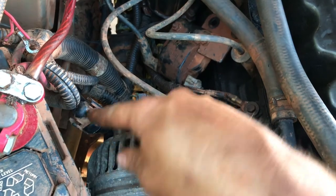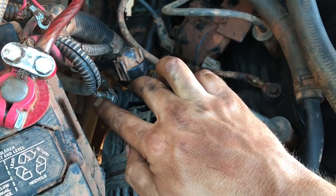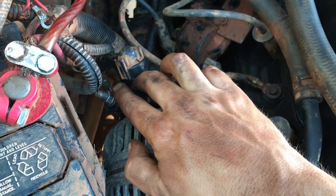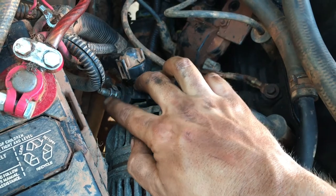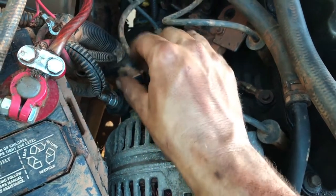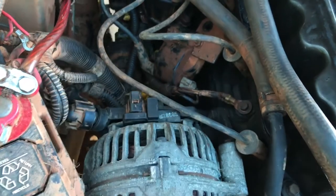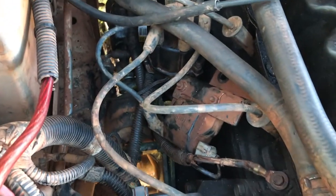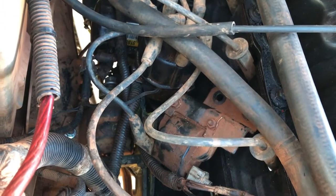This, I had to drill out the little... this little threaded rod here is larger than this piece of the wiring harness. So I had to drill that out and make the hole bigger on that. That was just lots of little stuff like that. Otherwise, hopefully it's gonna work.